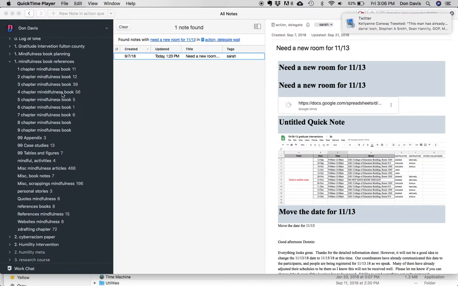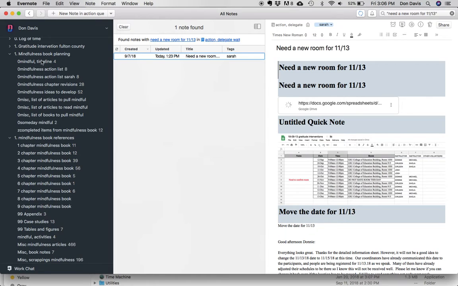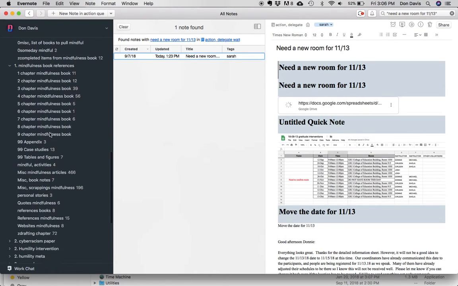What ended up being most helpful for me was there was a guy, Nathan DeWall, who used Evernote, and I explored this option. What's nice about Evernote is you can create different folders. So I'm showing you some of my folders for this mindfulness book. You can create a variety of different folders.